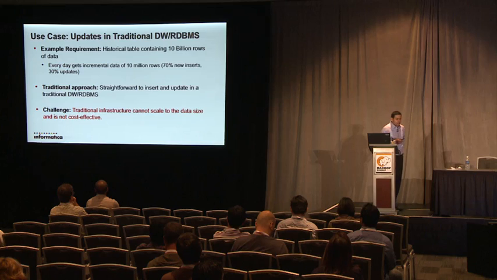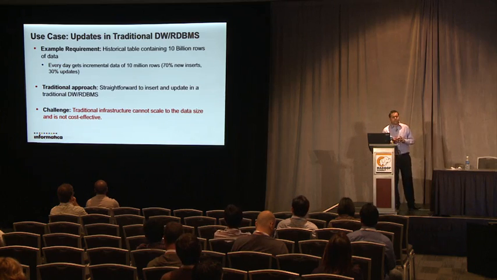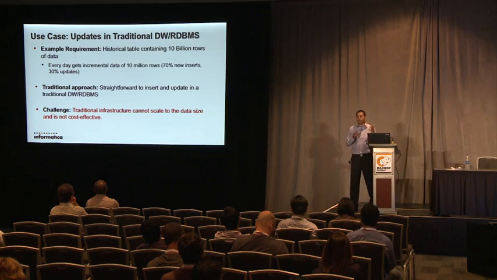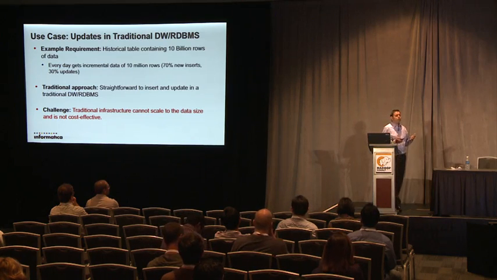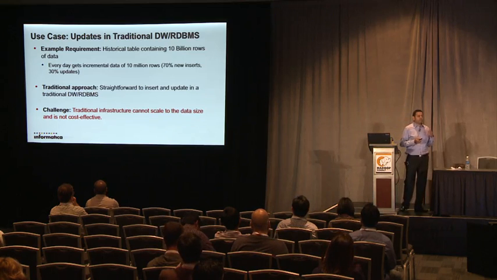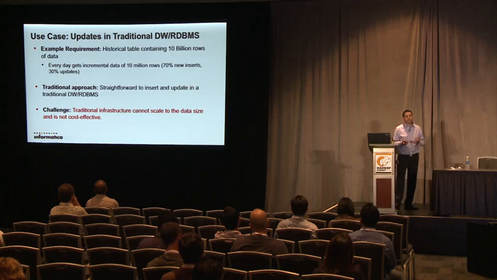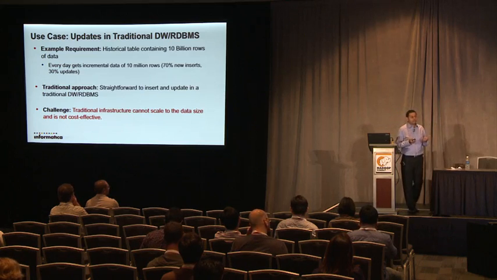So with that, I'd like to discuss a use case. Basically, like I said before on the previous slide, the first step is obviously you can take the historical data and bring it into your Hadoop environment. But the incremental data, how do you deal with it, right? So going back to traditional data warehouses, it's very straightforward, right? You can do inserts and updates, and it's no problem.